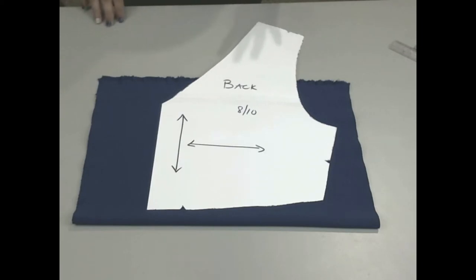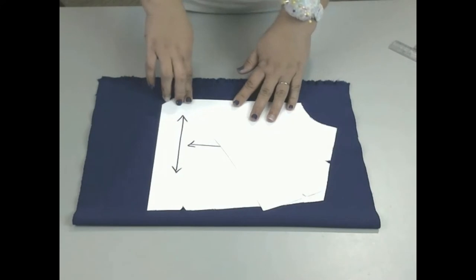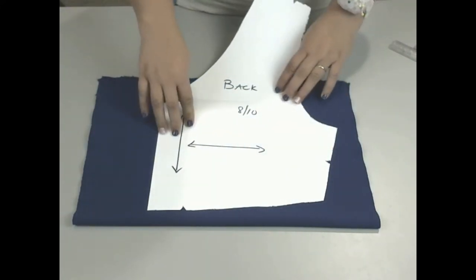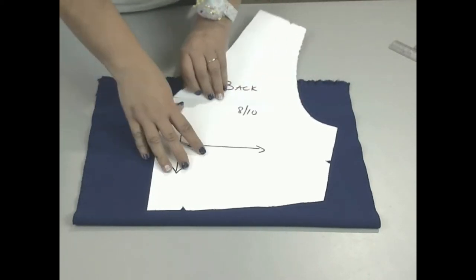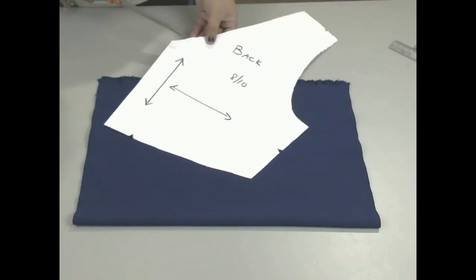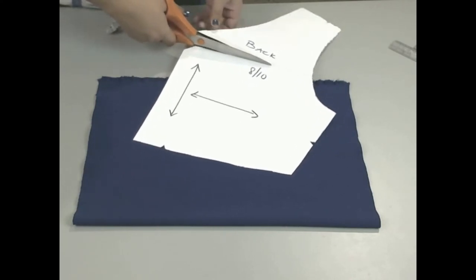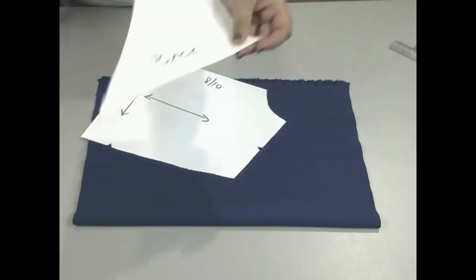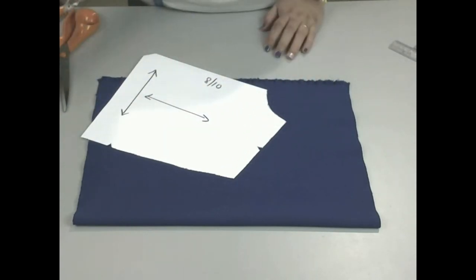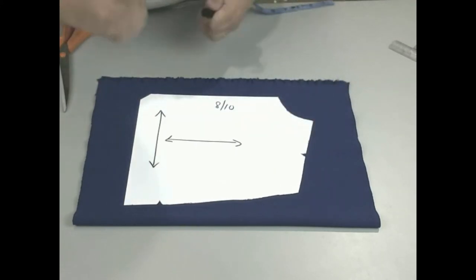Okay, so with the back piece, here's where things are going to be a little different. What I'm actually doing is taking this piece and folding it down. Actually, I could just go ahead and cut that piece off because it's connected together right there. It just so happened to be connected there with the pattern piece. Okay, and I'm going to show you how we're going to use this piece in just a second. Don't get rid of this.